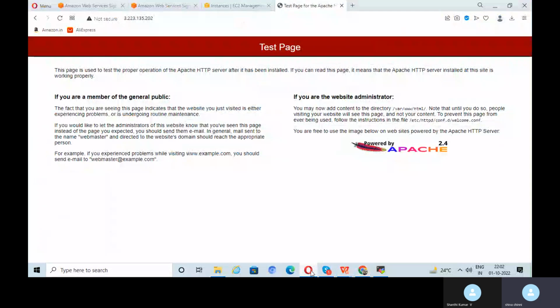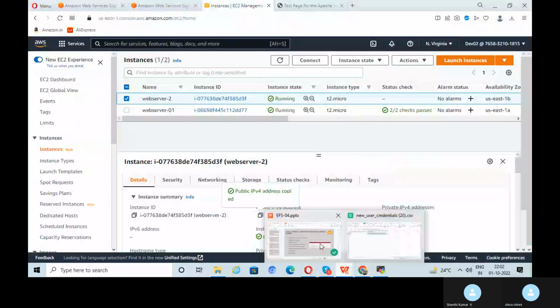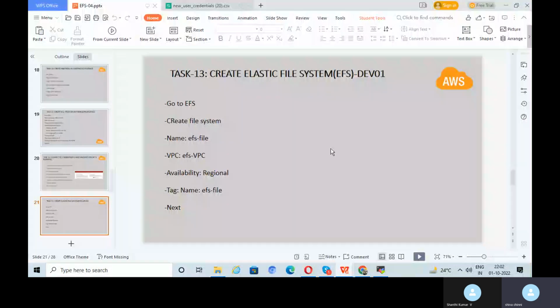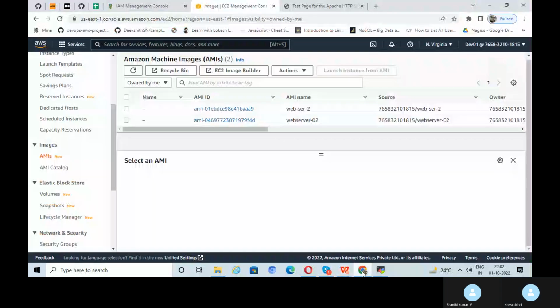So now with this, we have completed our task 12 also. Go to task 13. Now we need to create one elastic file system in our console. So go to our database. I am in developer 1.